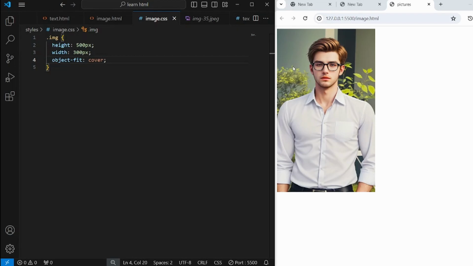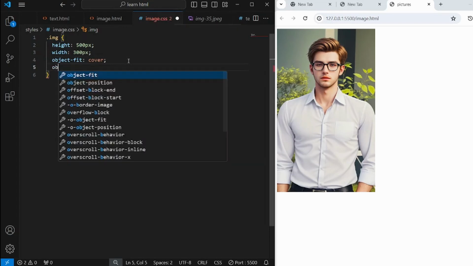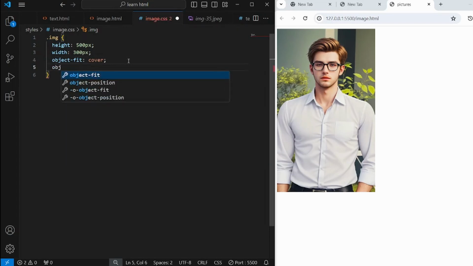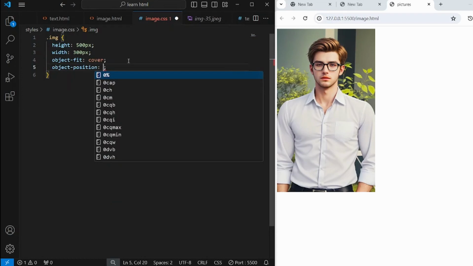Now by default the image gets cropped in the middle only, means the cutout region of right part and left part is equal. Now what you will do if you want the right side of the image and not the center one, then there is a property called object position, and here you can write right.